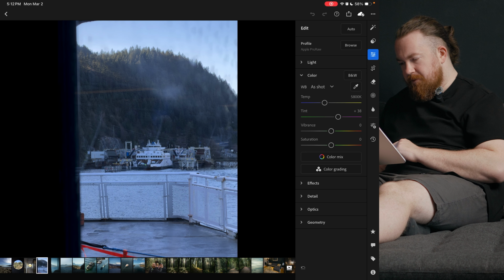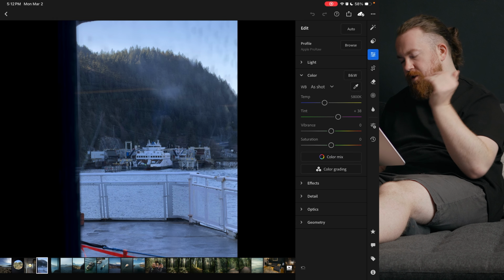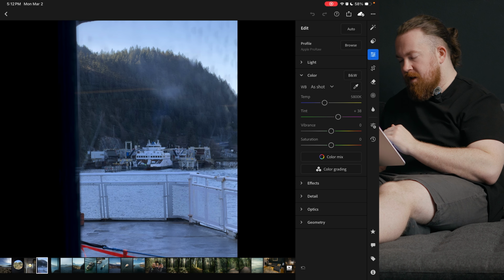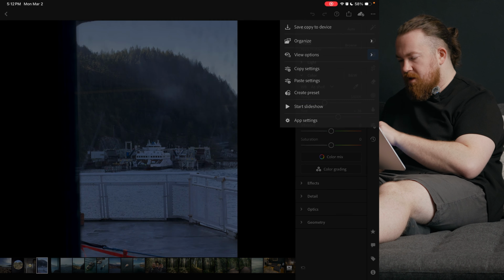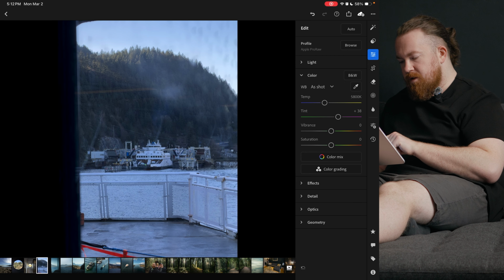If we come over here, this shot has a lot going on. We've got the ferry terminal, and in the foreground, we've got the edge of the ferry with the railing. And in the background, we have the mountains just getting hit by a bit of sun, and then sky. And then we have the grit from the window that I'm shooting out of. So there is a lot of detail in here. Some of that detail washes away with this overexposed look.